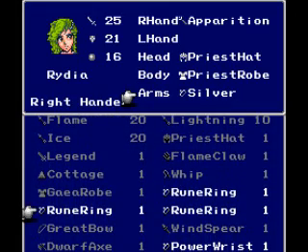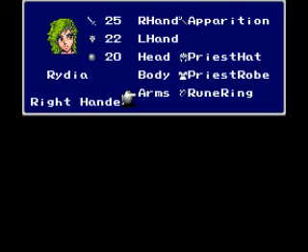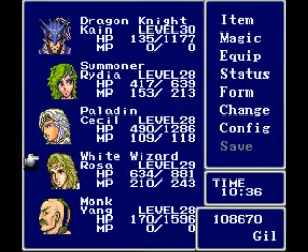And we don't really have any use for silver armlets anymore. I can sell all those. Put that rune ring on there. That increases some magic power too, I believe. I forget the exact amount on that one.